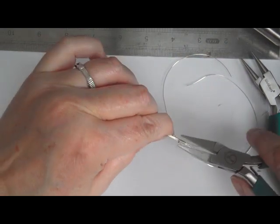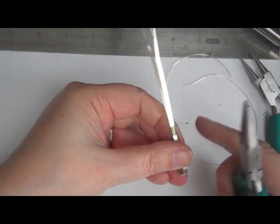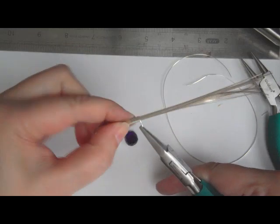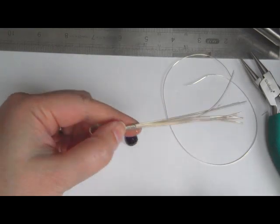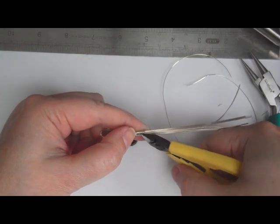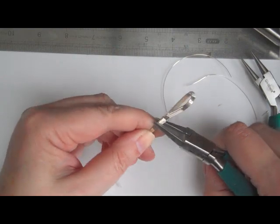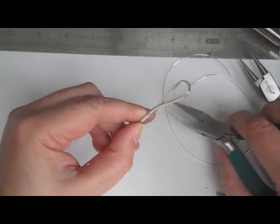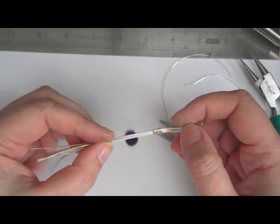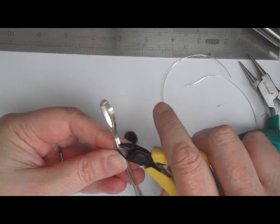You could do these quite long, and it would make a lovely sort of focal bit. Let's just cut that bit off. There we go. Wrap it around a bit more. No point in cutting it off and losing that bit. I might as well add it in. There we go. Let's trim it. There are no rights and wrongs. You can't say you're going to use exactly 2 or exactly 3. That end is a little bit long.